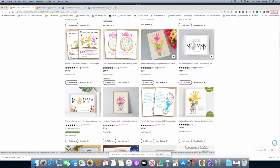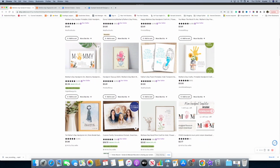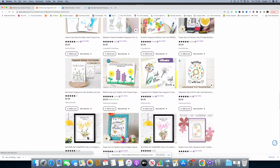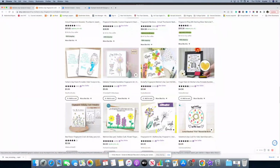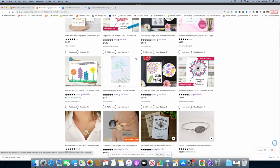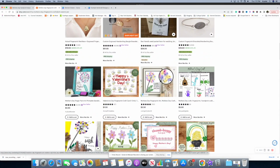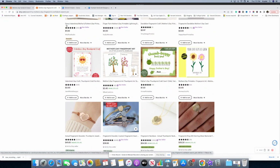The first thing we're going to do is come to Etsy and get some inspiration, see what is selling well. So we can see this donut design is a bestseller. This is cute. I see a lot of just flowers or plants. Some have poems. And now let's look at the fingerprint ones. Some more donuts, little bees. I really like this You Light Up My World one. Something like this is really easy to make. You just have to write the poem. And it's also for siblings, so that's a little twist on it. But okay, let's head over to Canva now and get started with our designing.